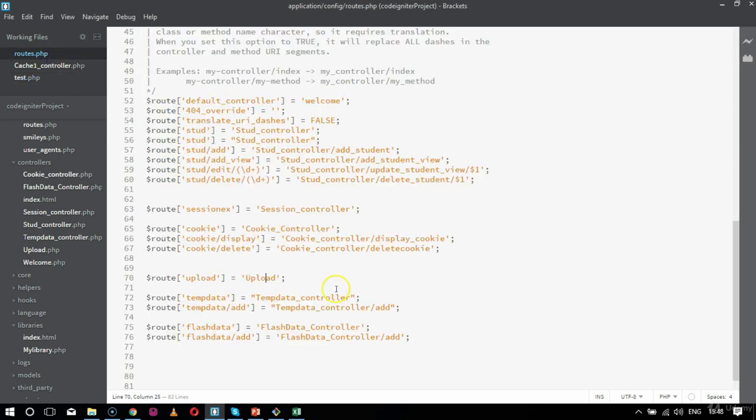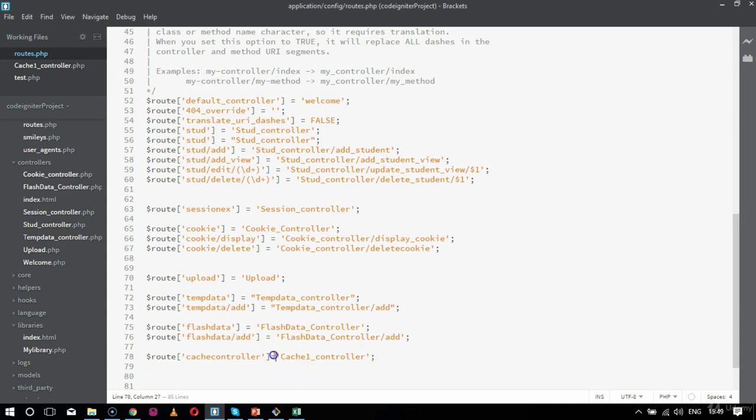Last but not the least step is to route my particular cache controller. So I will take it inside cache controller as $route. So the name of the controller was cache1 underscore controller. I'm going to route it as per my delete cache function. So inside $route, I'll specify the name in square brackets, cache controller. So we'll take it in that way, cache controller, and the name of the controller was cache1 underscore controller. Cache1, it's not cache underscore controller. We already have a file of cache controller.